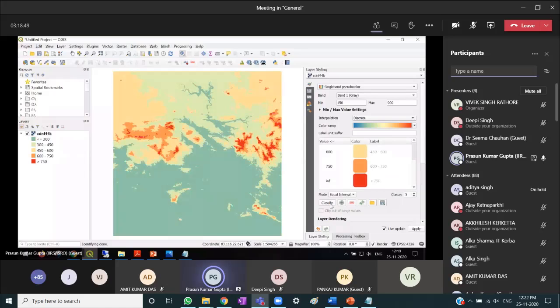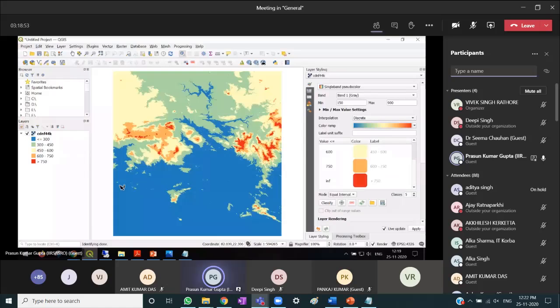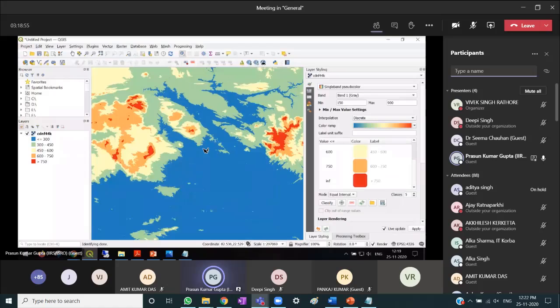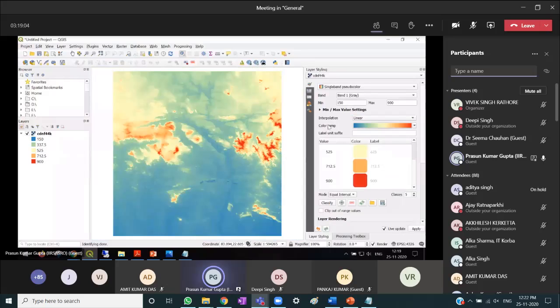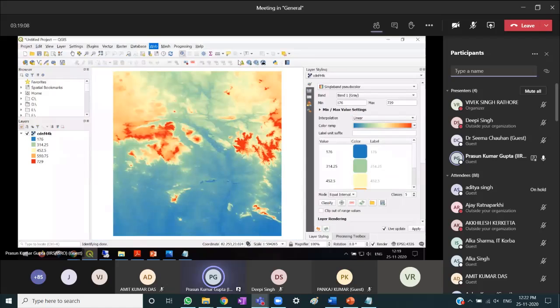But the best part would be to visualize this in 3 dimensions. So let me go back to the first one, the DEM. And using certain plugins, we can visualize this data in 3D.